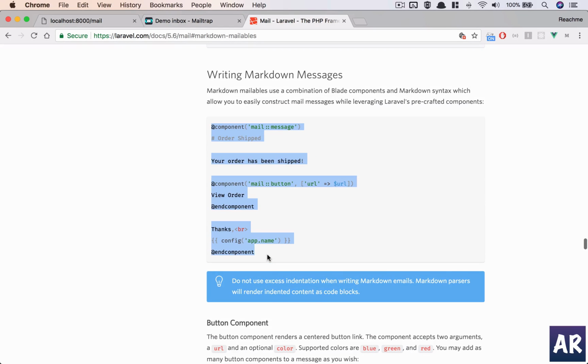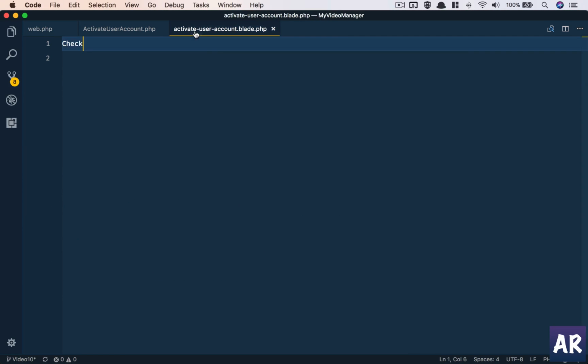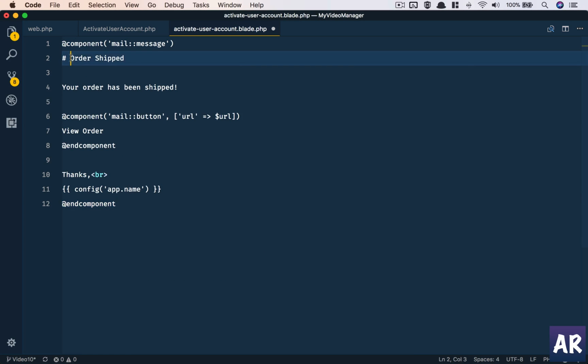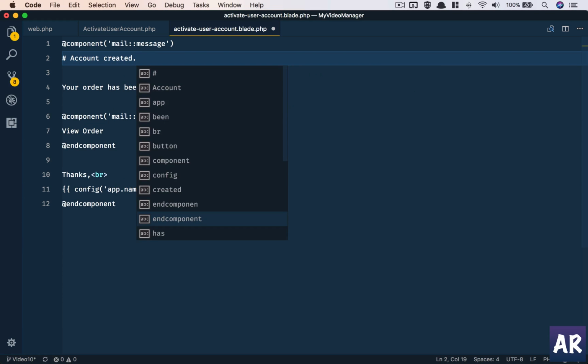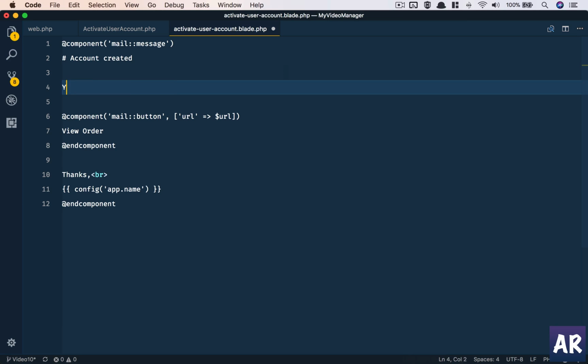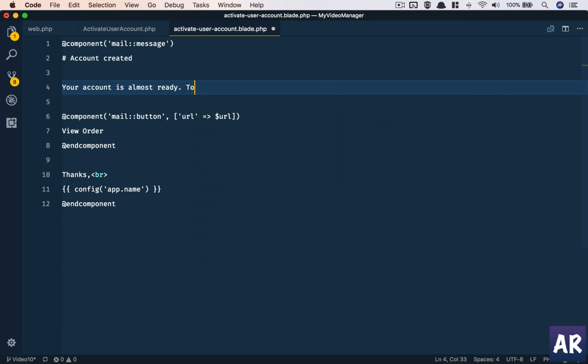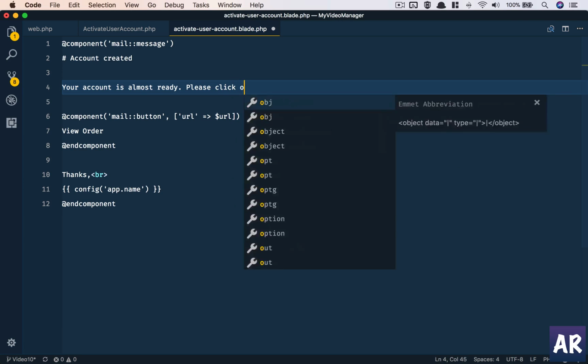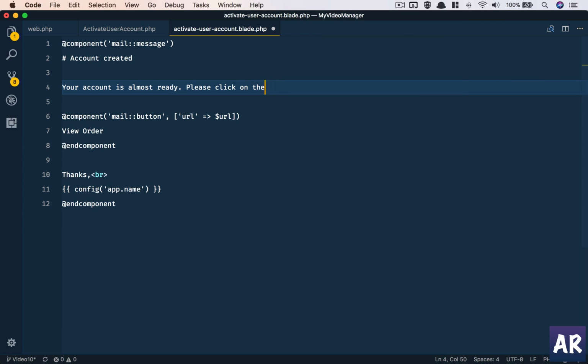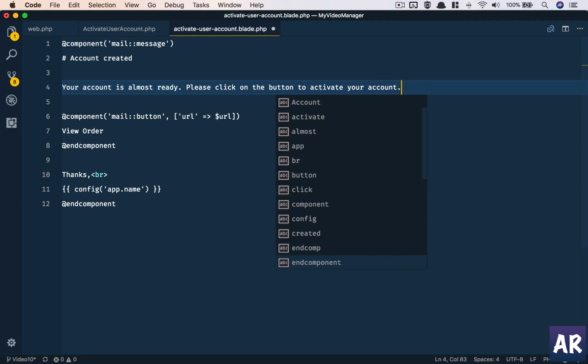Now we'll just copy this and say account created. Okay, your account is almost ready. Or rather let's just make it simple. Please click on the button to activate your account.